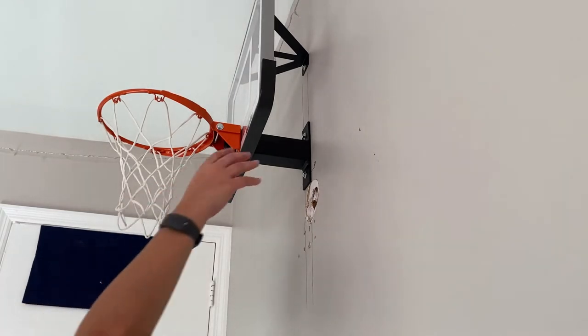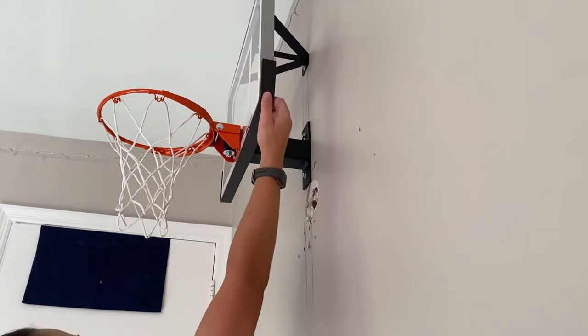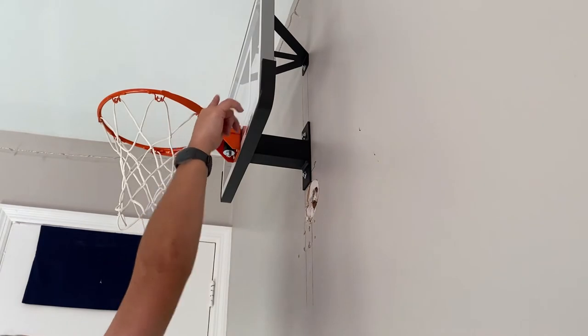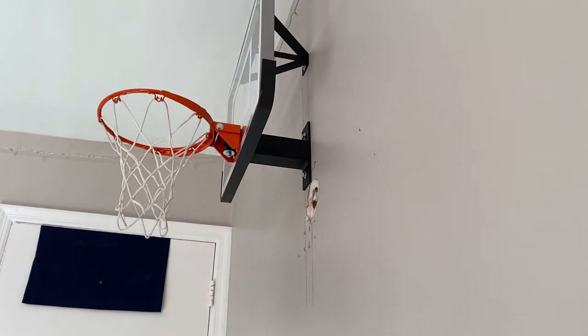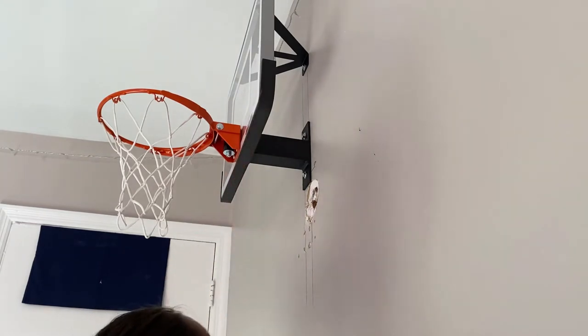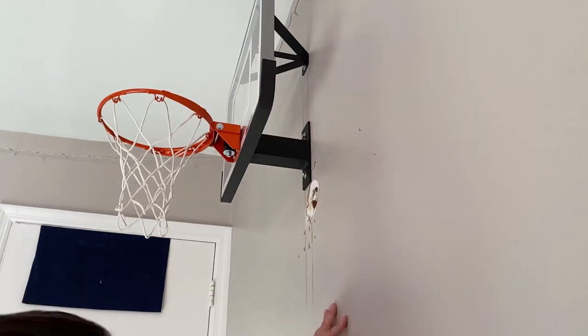The backboard just sits in the frame — the frame itself has a couple of backing plates so the backboard doesn't go out, and the screws up at the top corners screw into the frame too. It comes with this padding separately — you have to stick it on. It's nice and sticky so it's not going to fall off, and you can also buy a replacement of that.